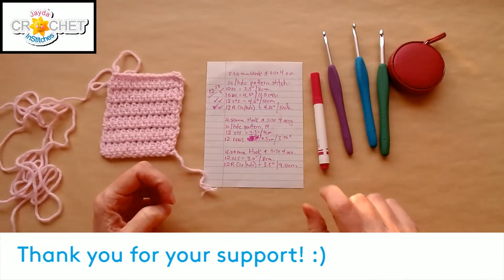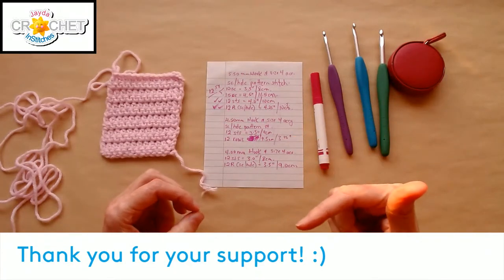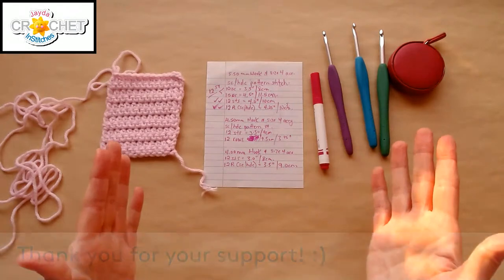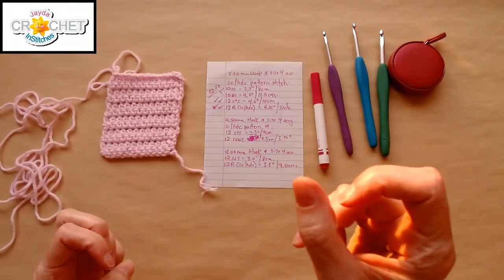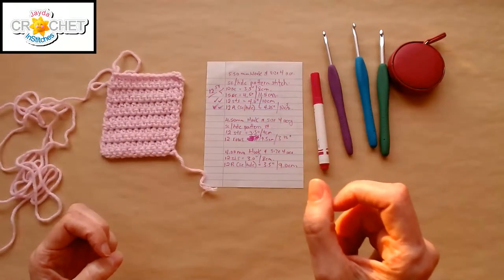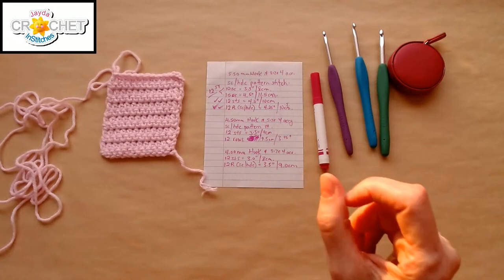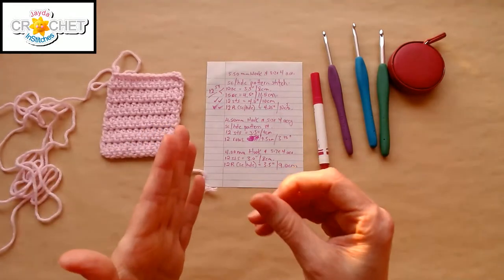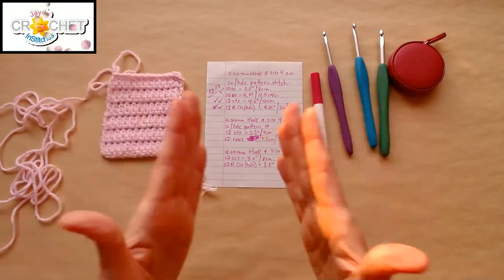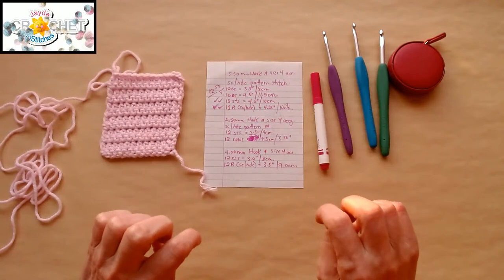That's a difference of 3 stitches. So out of curiosity, I would work that sampler a couple of times with different hooks and see how close you can get to 15 stitches equaling 4 inches versus 12 stitches equaling 4 inches, because three stitches is quite a lot if you scale that up. That three-stitch difference might almost be a full inch, and if you scale that up, that's quite a lot. So try it with a smaller hook and see how it works out. That's a really good question.